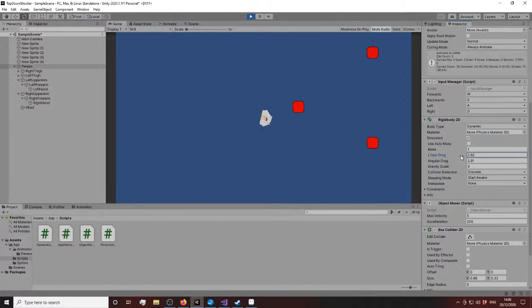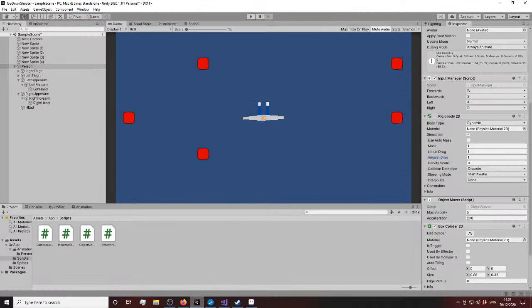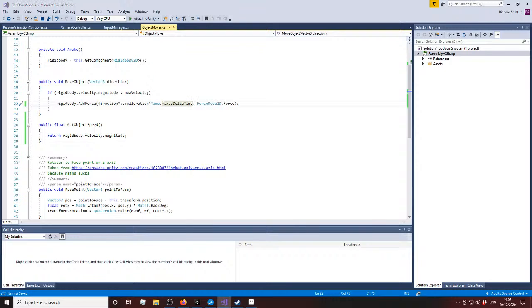Bit more drag because I want these to instantly stop. Yeah, that works. Okay. So that's animation, basic animation stuff.